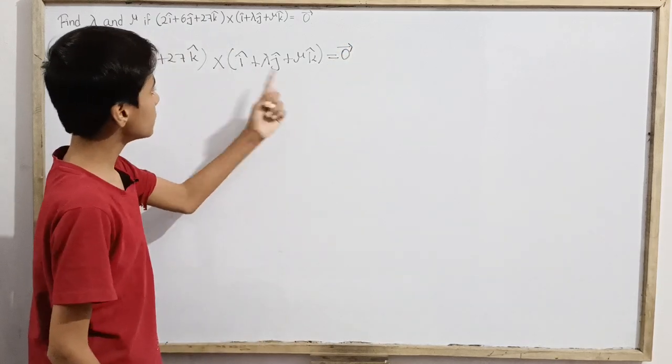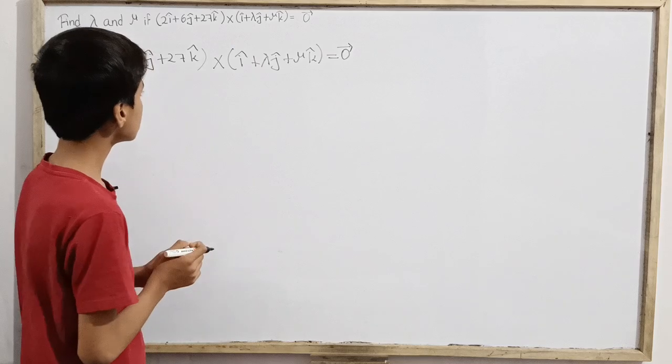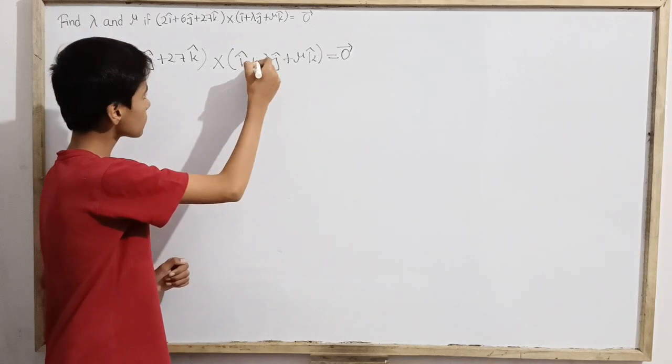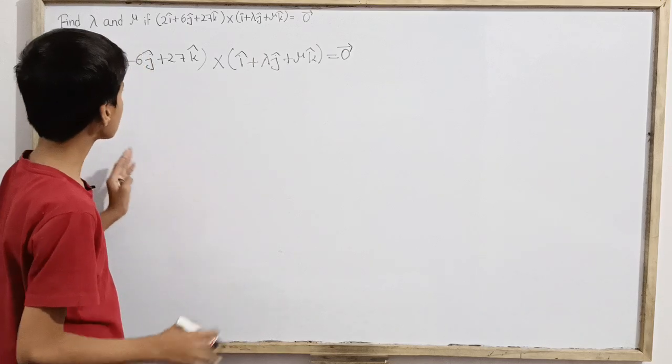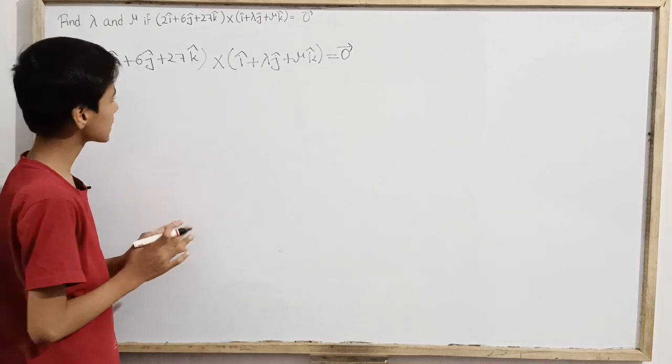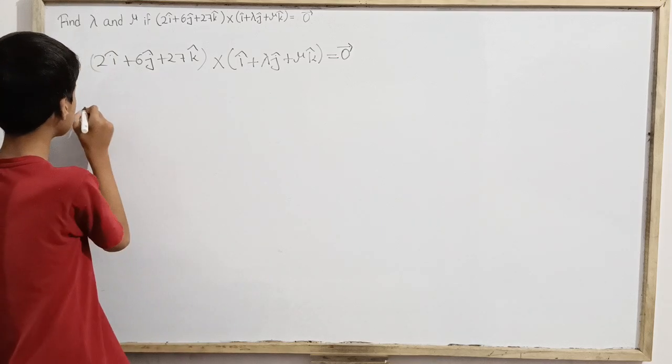Then let us know what values can be of lambda and mu. So we have to be telling that this is cross product, so it is not really that much difficult a question as it seems at first. We can use determinant matrices in form so that will be much easier.